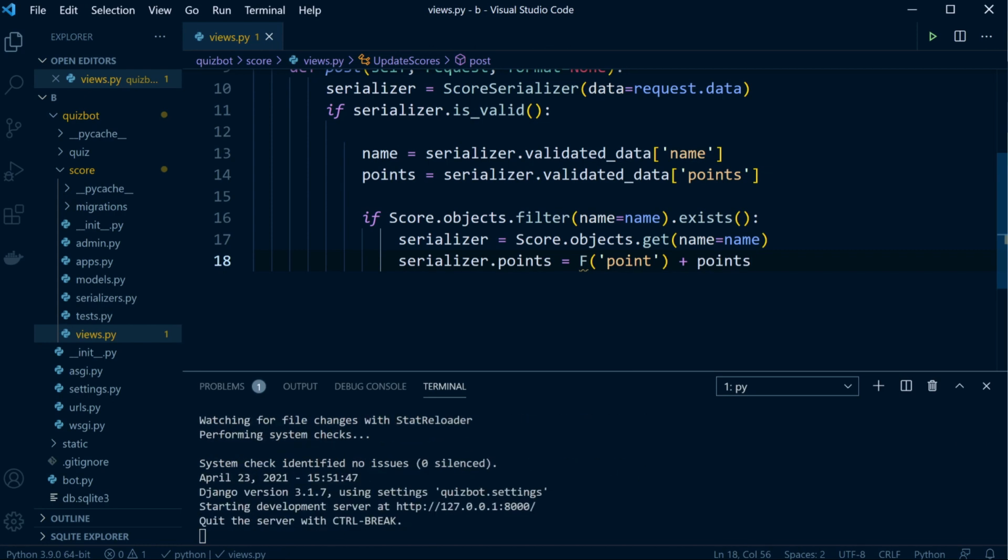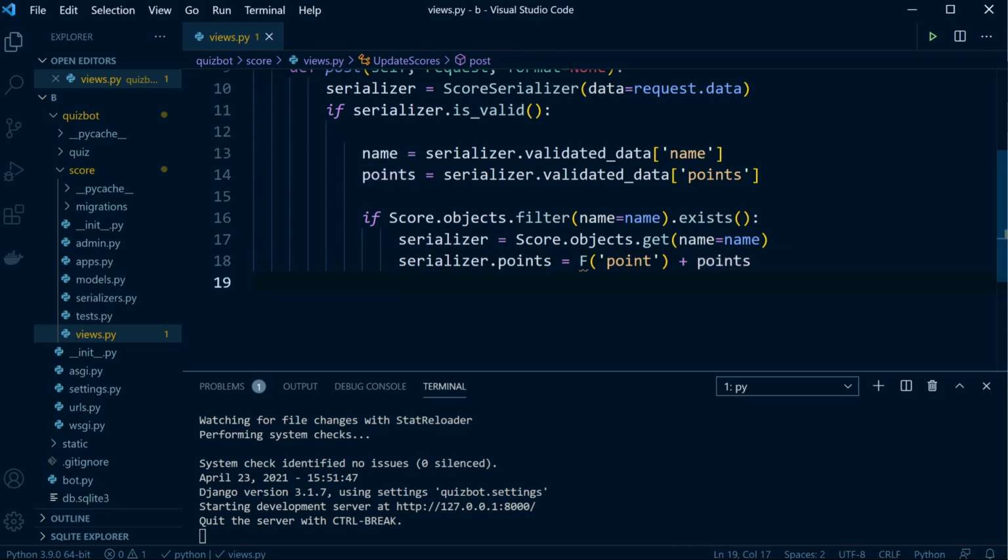So what's happening here then? I'm basically just going to look for the points field, and then I'm going to take the data that's in there. So for example, if a user already has 10 points, I'm now going to add that to the new value that's been sent across. Remember here, I've captured the amount of points that particular question is worth. The user has answered correctly.